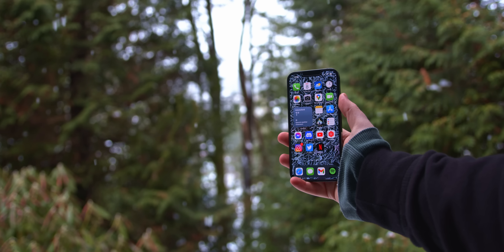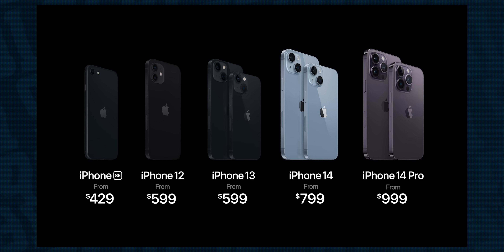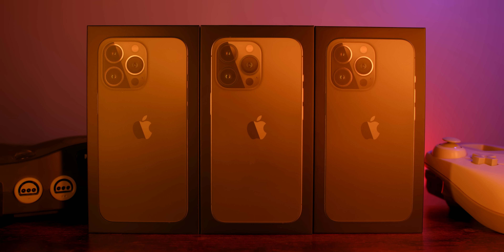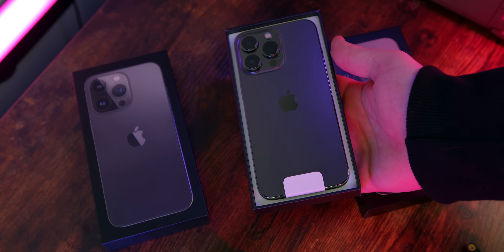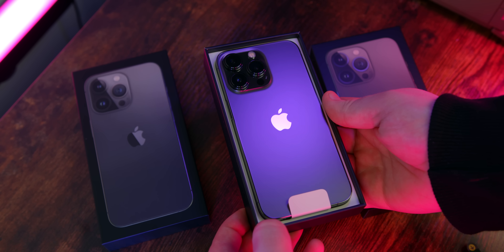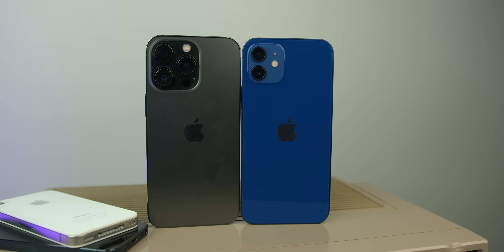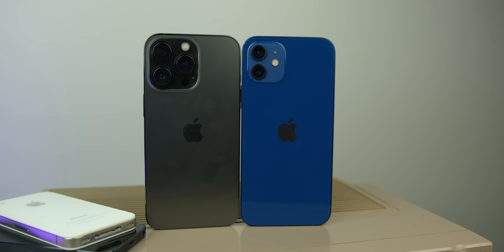For one, Apple doesn't sell it anymore. The lower-tier option to the 14 Pro is the iPhone 14 and 14 Plus — phones that are only $200 less than the 14 Pro and have some pretty significant compromises. I would every time rather get a 13 Pro over those two phones if possible, but Apple no longer sells it. Finding it brand new might not be super easy; some carriers may still have it in stock and could even be running deals on it, but beyond that you may be forced to look at the used market, where you'll probably get the phone for even a little bit less than an iPhone 14 and 14 Plus — which I think is absolutely worth it considering the improvements you get.